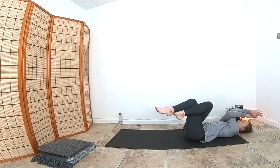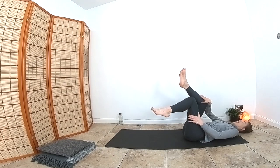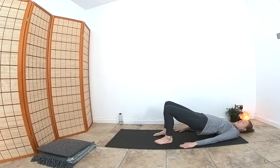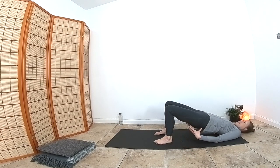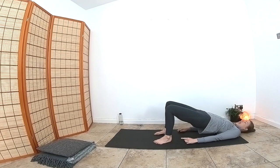Okay, come back into neutral, and then just basically uncrossing the arms, uncrossing the legs, and then taking your legs down, taking your hands either side of your body, and then lift your hips up to a bridge pose. So just keep lifting your hips, squeezing your pelvis up, so basically tucking your glute muscles inwards, okay, towards your tailbone, squeezing and allowing your quadriceps to come spiraling inwards, okay? Lifting off with your heels of your feet and pressing your palms in towards your mat.